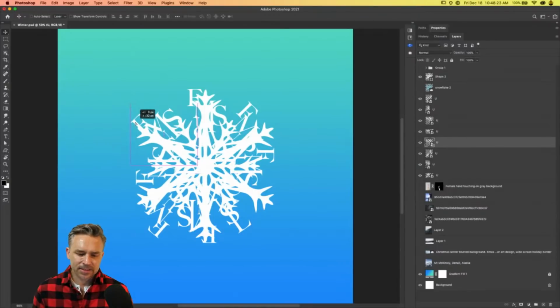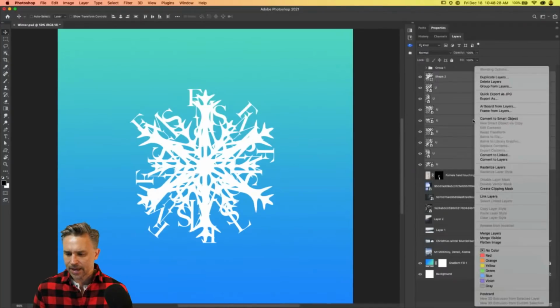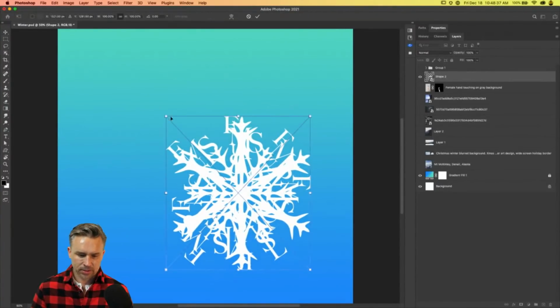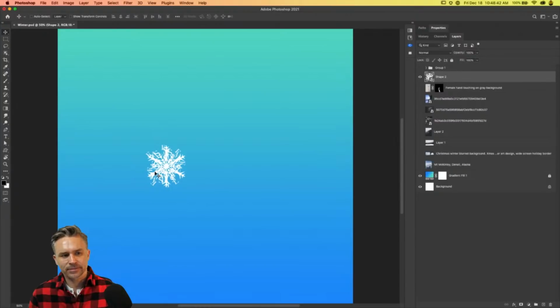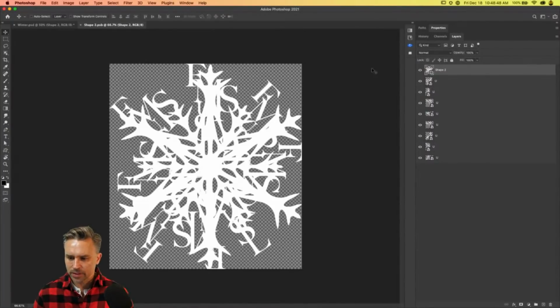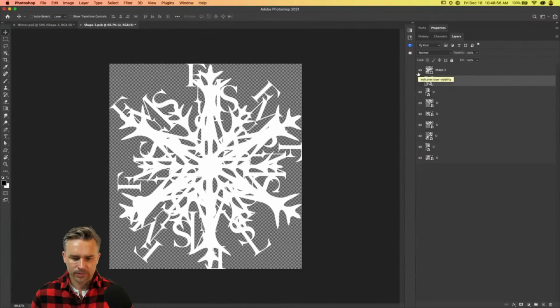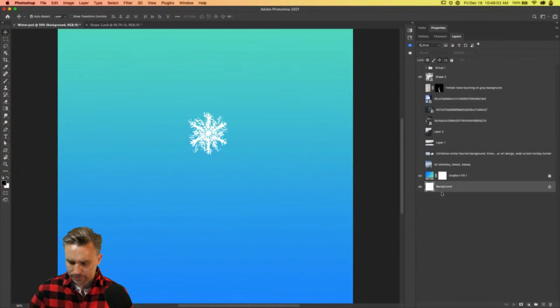All right, so we'll just leave it as is like this, right? We'll take all these elements. Let's get rid of that one, right? We take this and convert it to a smart object and we can start manipulating it that way. That's one way of doing things, right? We have this snowflake. Zoop. We can start playing with it and dropping it at different places. It's okay. Right. Let's double click on this because really there's a lot going on here. In fact, these letters, there's almost too many, to be honest with you. So I'll worry about that later. Let's just take this for now.